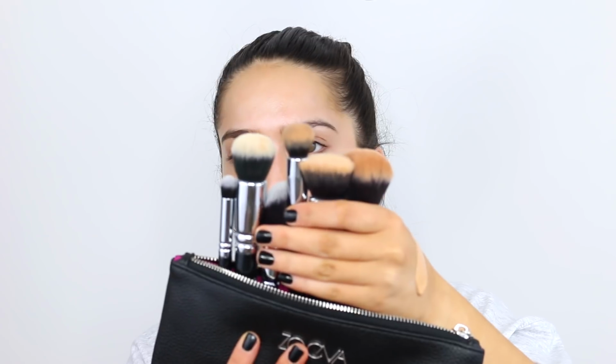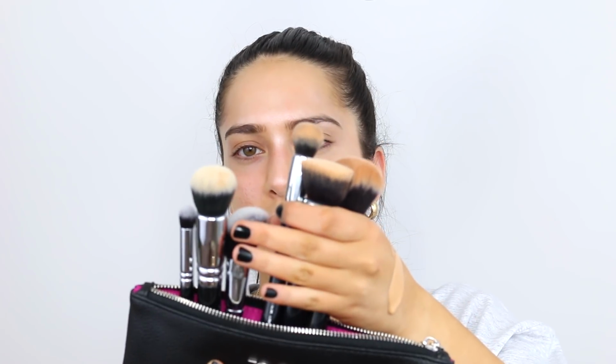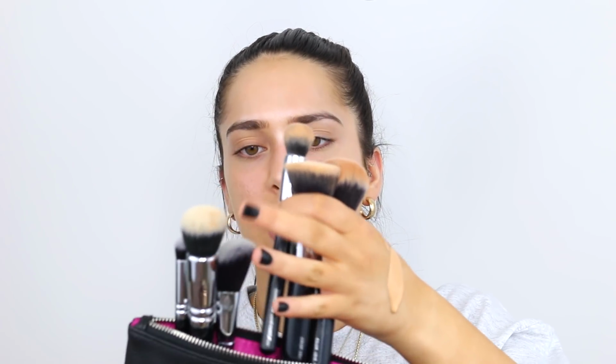You can probably tell the ones I've used most, it's these three. I haven't really had a chance to use the others, but this is another foundation brush, an angled brush. I'd use that for concealer probably, and those three as well. And my foundation's running. This is their 104. What I like to do is, sometimes I dip the brush in, sometimes I put it on my finger and then put it on my face, because I don't want to get my hands dirty.